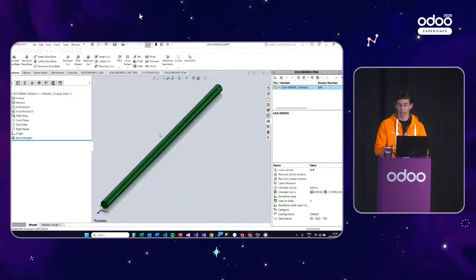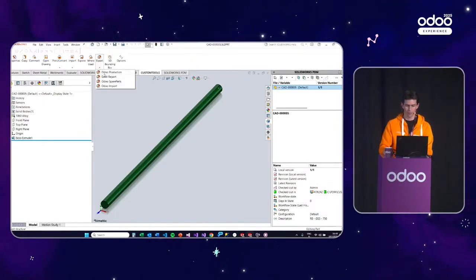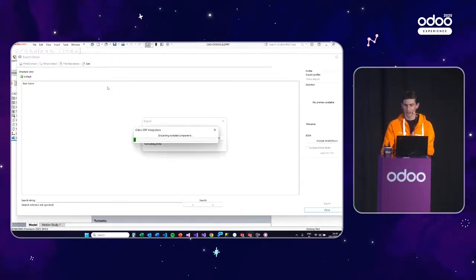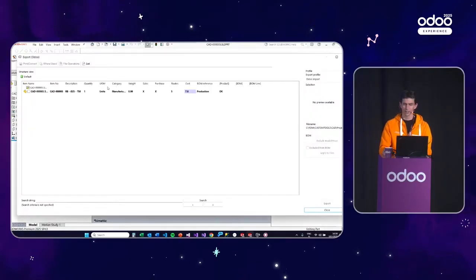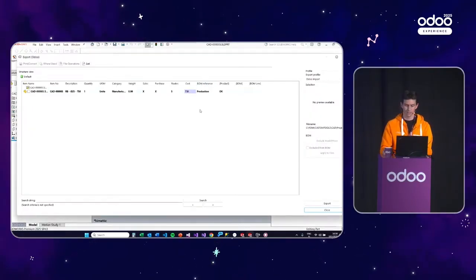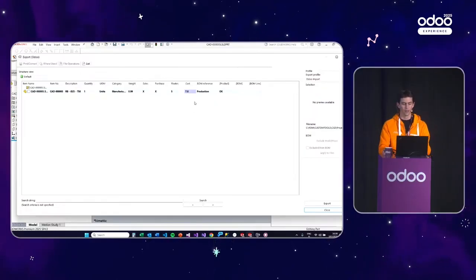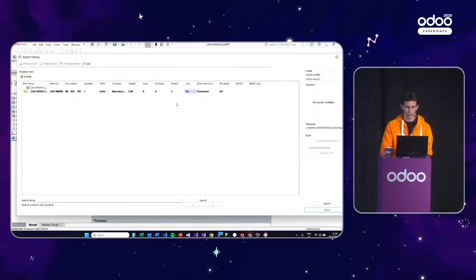If we go back in SolidWorks and use the same UI, but this time we select Odoo import, the integration detects the existing product, but also that some information, in this case the cost, has changed. It's identified there with the violet background color that the value in SolidWorks is not matching the value in Odoo.